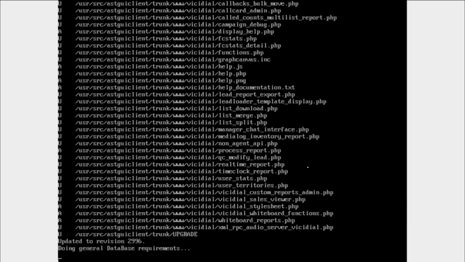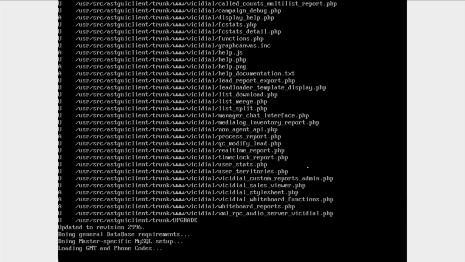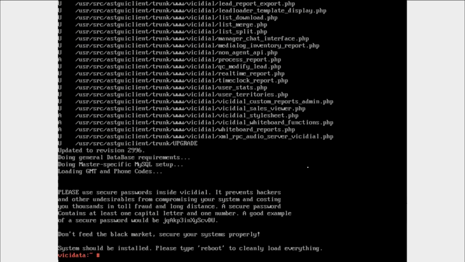That is the reason I always advise, please check your internet connection first, because everything is coming from the internet. It is taken from the Vicidial FTP, so always check your internet is working or not before the installation. I'm going to reboot again because it is asking for the reboot for the proper installation. There are two commands, one is init 6 for the reboot, or you can type reboot only.